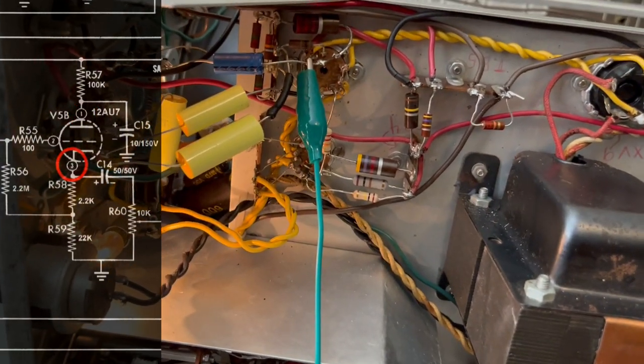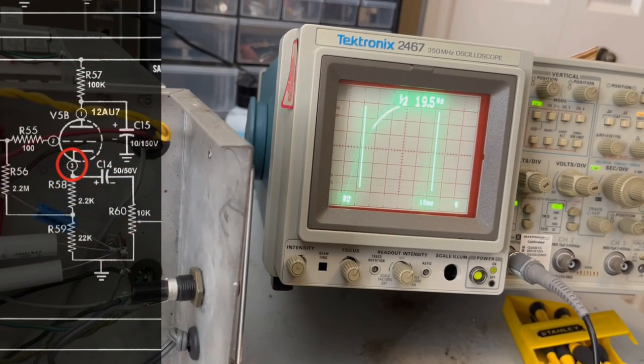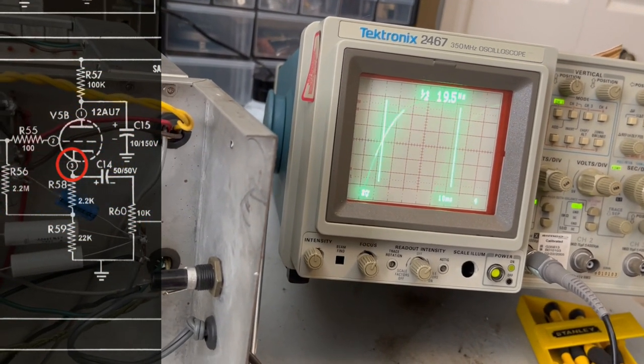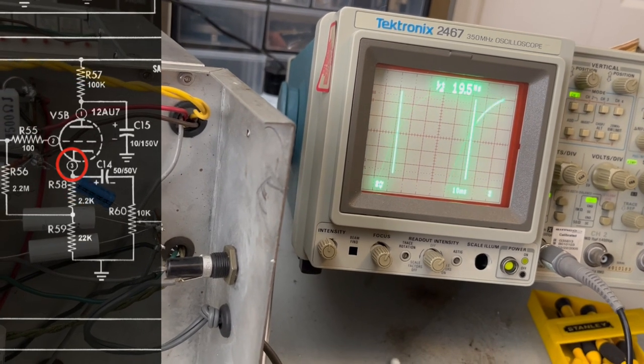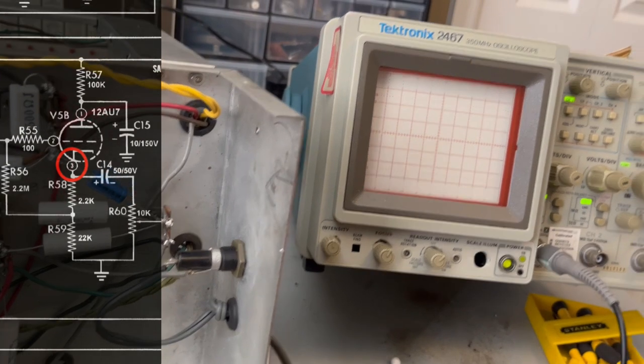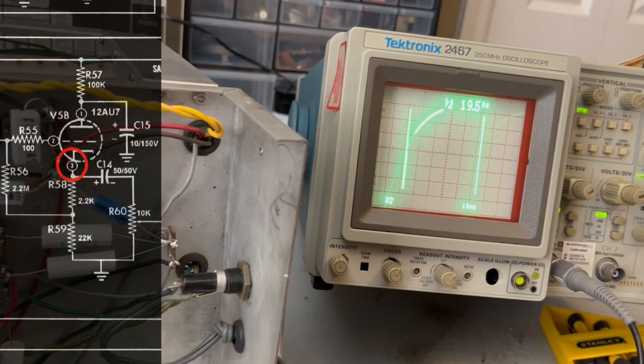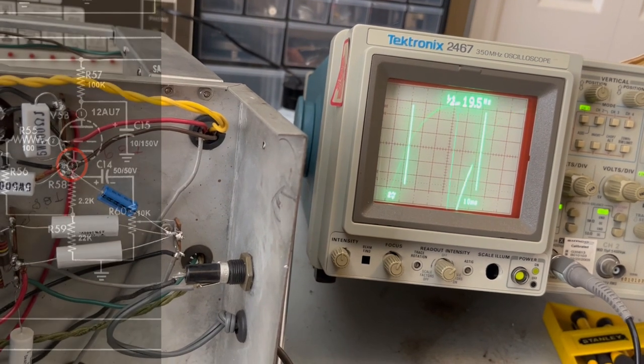Okay, so this is the cathode of that first triode, and it looks just like what's coming in on the grid. So I don't know if they're tied together. Yeah, that's the problem with this particular oscilloscope, is that it just blanks out.